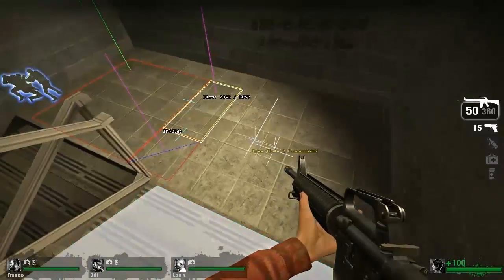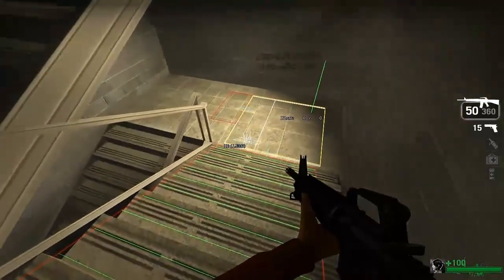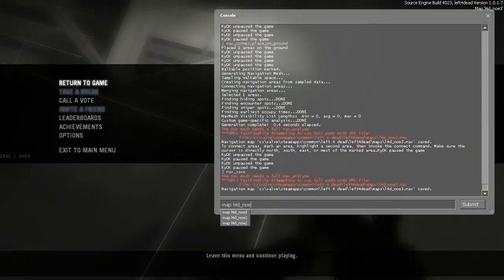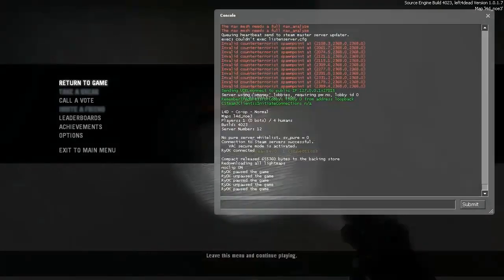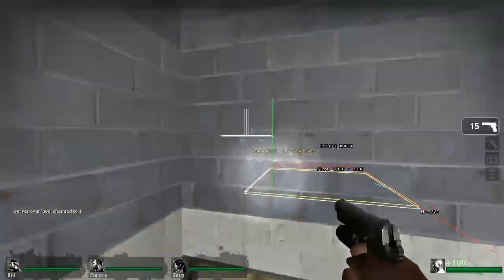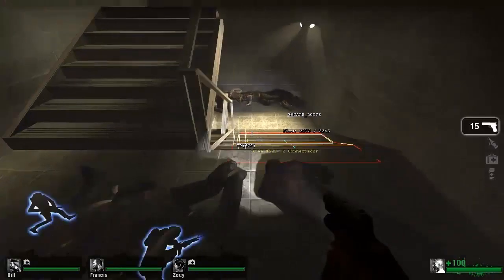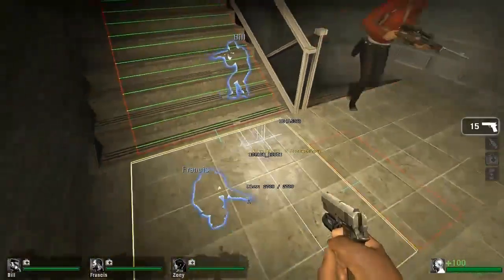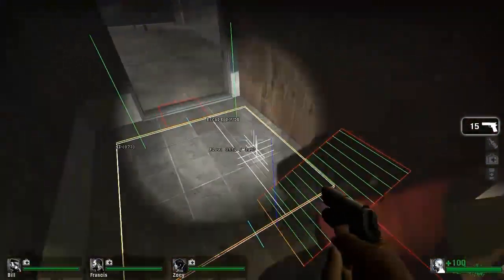Oh, another gap in our nav mesh right here. Let's restart the map again. Save. That way we can just quickly spawn back in the bots. And since we know that the nav mesh is pretty good up to about right here, we can just teleport the bots right here. I'm gonna grab this hunting rifle. Some first aid. Okay. So far they're going up pretty good. Finally, you see that? We're almost out of here.